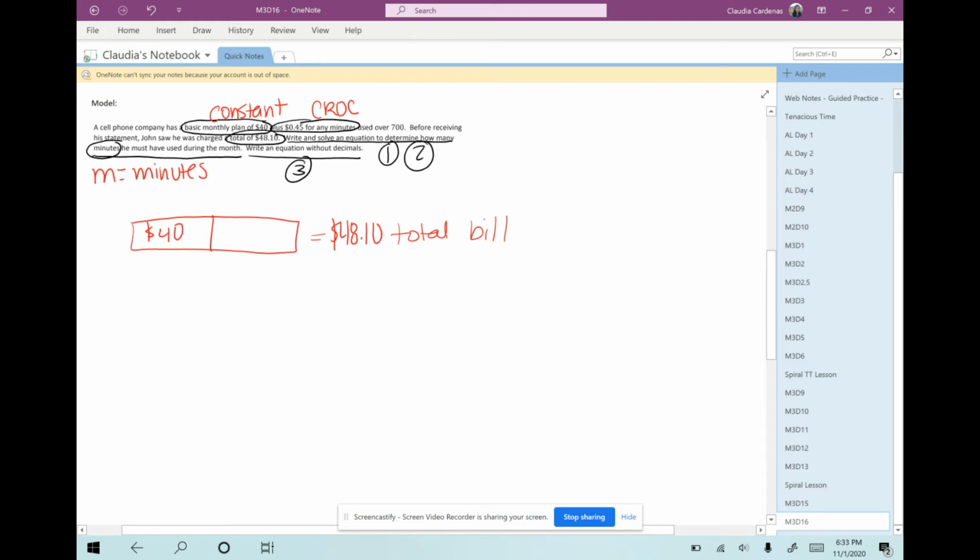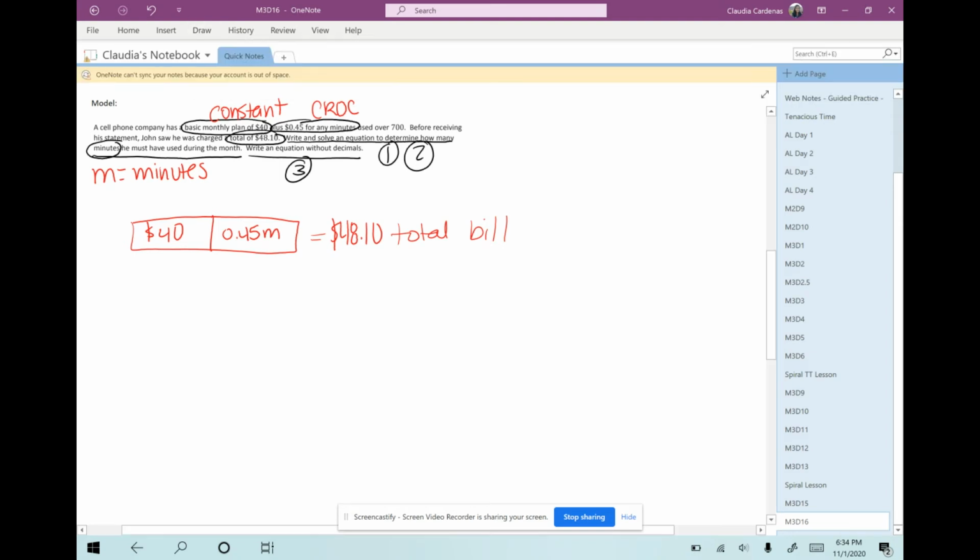Okay, what other fact did we learn about the minutes? Well, every minute we have to pay 45 cents, so then I can write that as a multiplication problem. In other words, 0.45 m, because we would multiply any number of minutes by 45 cents to get our total. So now we have added that to our tape diagram. Well, now that we have our visual, let's go ahead and write an equation to then start solving.